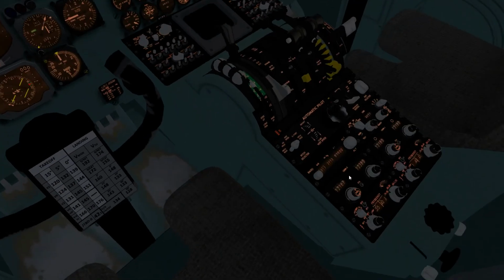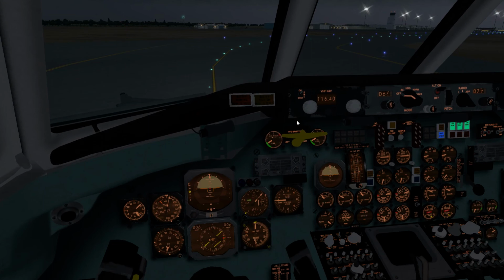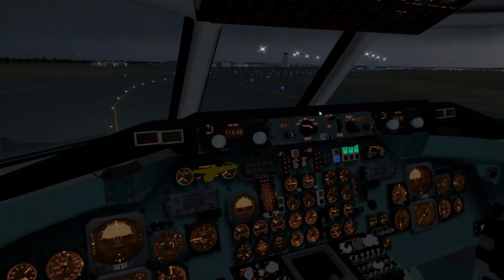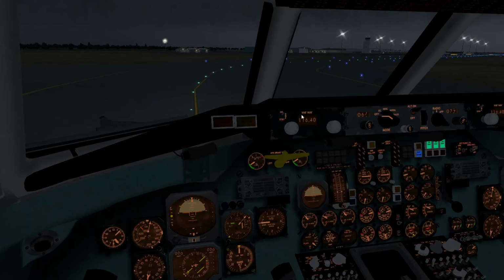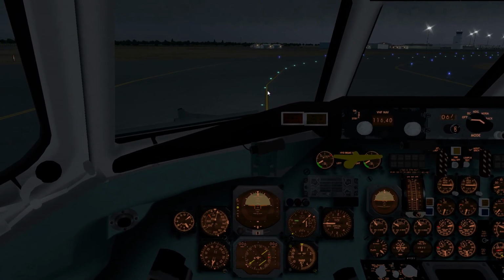I've not done an NDB approach in this aircraft just yet. I'll have a look at it, see whether or not it's possible, but even when these aircraft were brand new, NDB approaches were not really that common for aircraft like this. You'll find that having the VHF radios up here, the VOR radios up here, is an indication as to what the aircraft would do. So in the next video we'll either have a look at maybe some visual approaches, or we'll maybe look at some flight planning for the DC9.